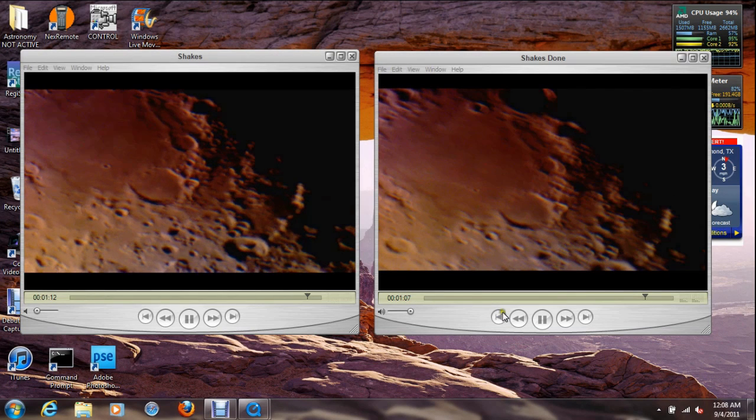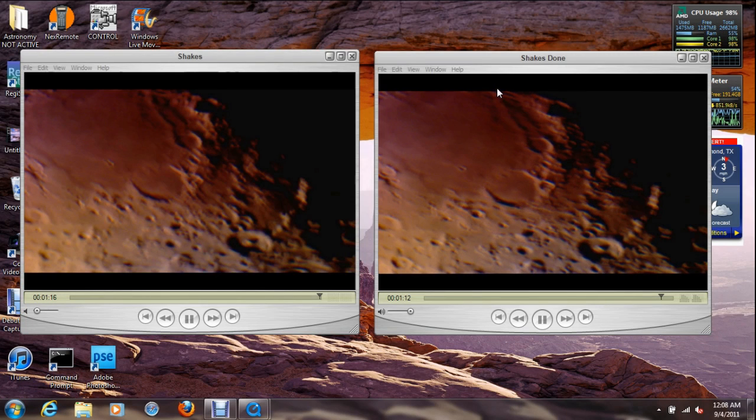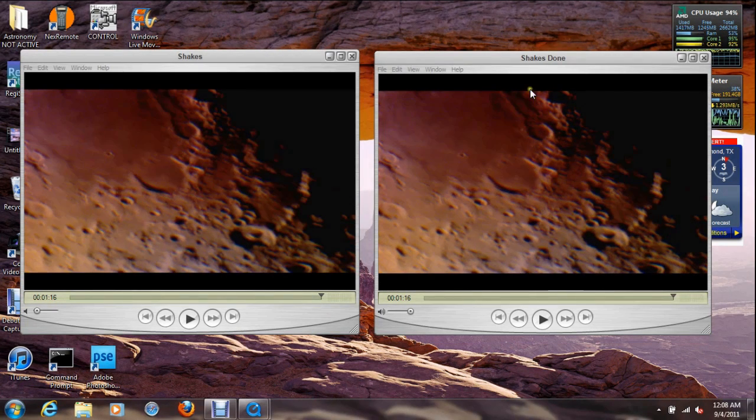The trade-off though is if you look close enough on this video, see how it goes up and down on the cropping. You'd have to put a crop filter in there, but I mean it cleans it up. It does a pretty good job. And certain kinds of interference might be completely eliminated.